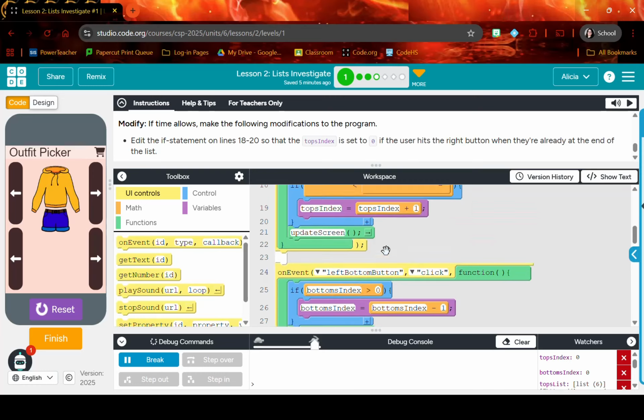So ultimately, the ability to change a current element is very important, especially in code.org, being that we're using a UI element. If you press the left button, you want to go to the left, meaning I have to subtract from my current index. If you're already at the furthest left index, we need to not move forward, right? We can't move to the left. If I press the right button, I want to go to the right, which means I have to add to the current index. If you're already at the furthest right index, list.length minus 1, you don't want to go any farther, or you want to go back to 0.